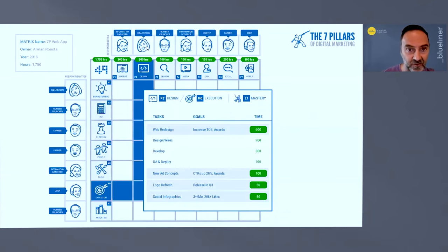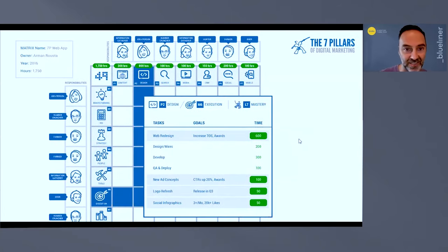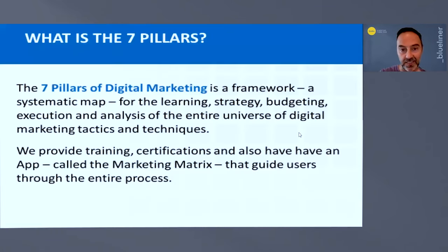If you know me, you know everything goes through the Seven Pillars modality and model. The Seven Pillars is a framework — a way to analyze and understand where your business is at. We can put Google and Facebook through a Seven Pillars analysis, as well as a pure startup just conceiving its idea. It sits above all of that as an objective way to look at what your team is doing well and not doing well.